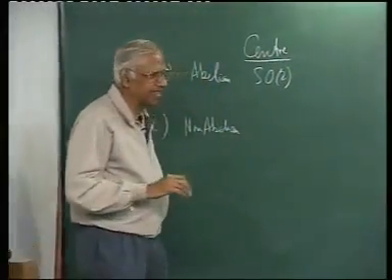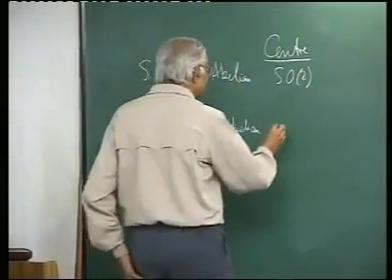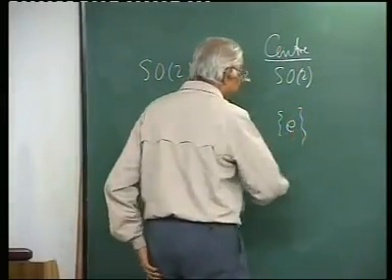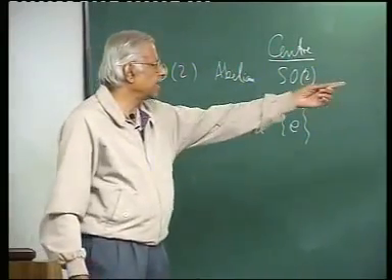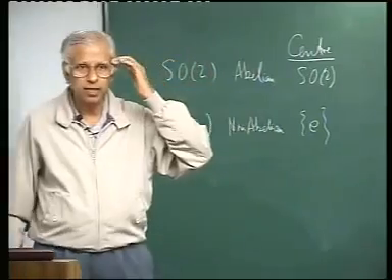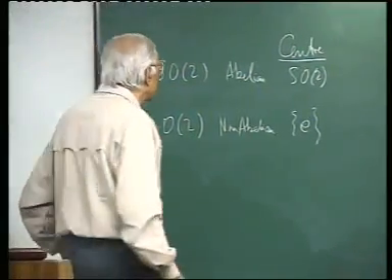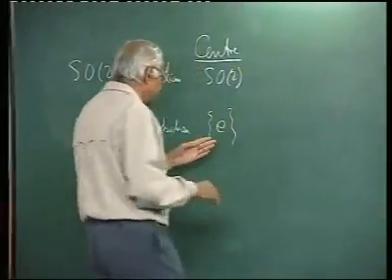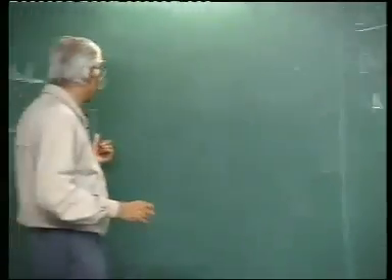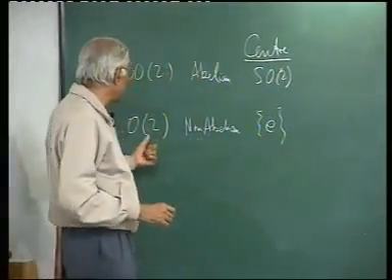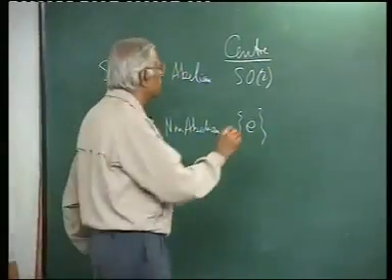Or is it because I'm making such a song and dance about it, you must have guessed? Whatever it is, your answer is right. It consists only of the identity. Identity means, in that AB language, what is that element? A of 0. All right? So if this is not clear to anyone, please use these relations, convince yourself. The only element in O2 which commutes with all elements of O2 is the trivial identity element.